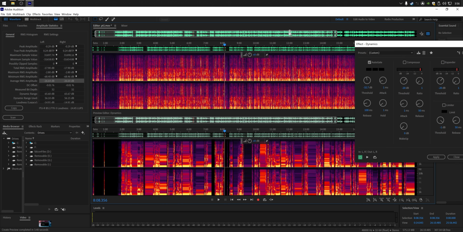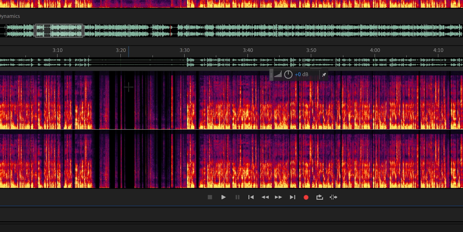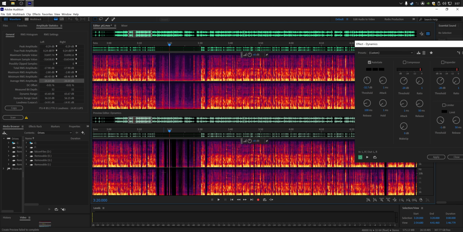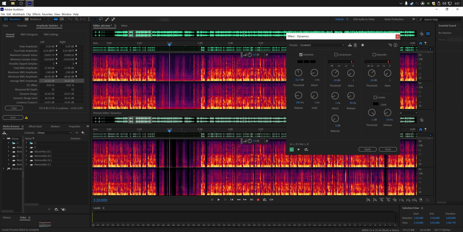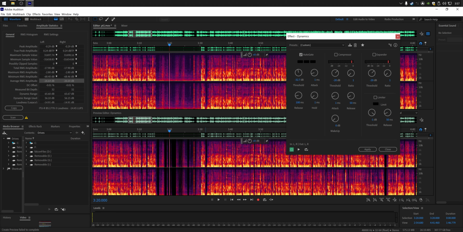And if we zoom in on part of the audio, what this spectral frequency map is showing us is basically the noise gate. All of the parts where it's pure black are the points in which there is going to be no noise cut out. All of the parts where it's sort of warbly, purplish hues and grays and grainy, that's where there's going to be some sound. So ideally what we're going to have is just sort of hard ons and offs, as little of the purplish as possible, and we want more of the red hot and the yellow colors here, which are going to be our actual speech.